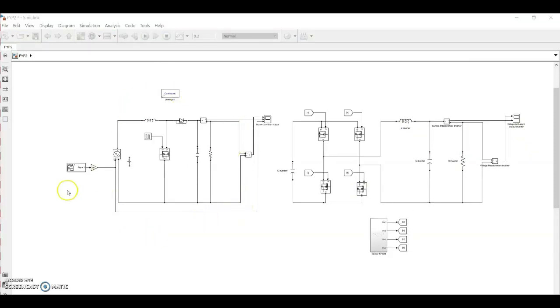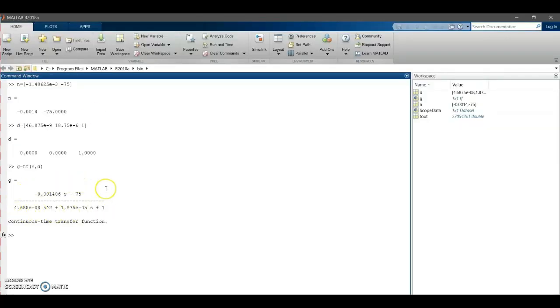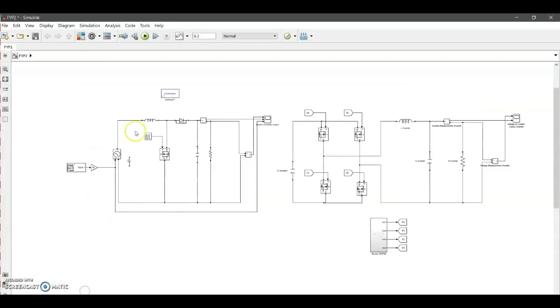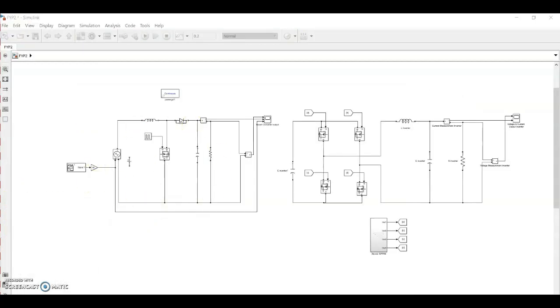To understand the characteristics of the boost converter, firstly I have to get the transfer function of the system, which I have learned in modeling of power electronics. So here I have the continuous time transfer function, calculated with all the parameters that I used in the boost converter.